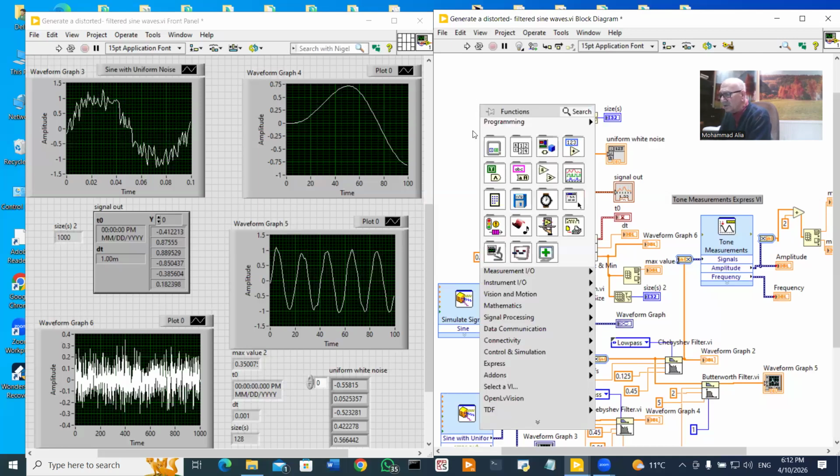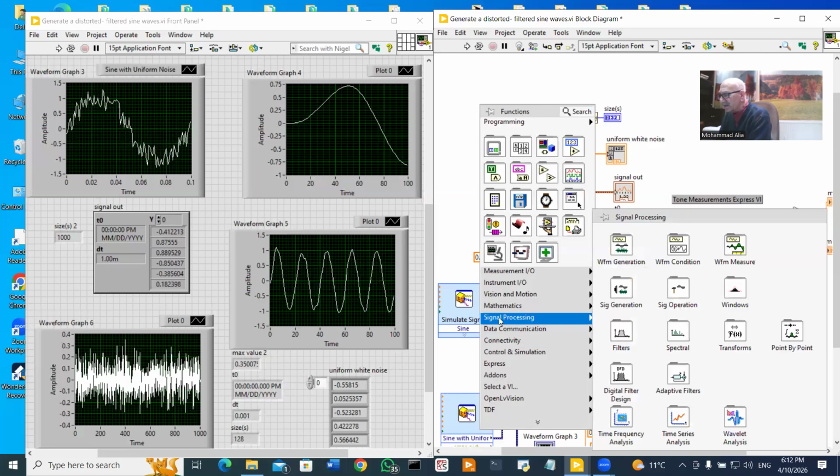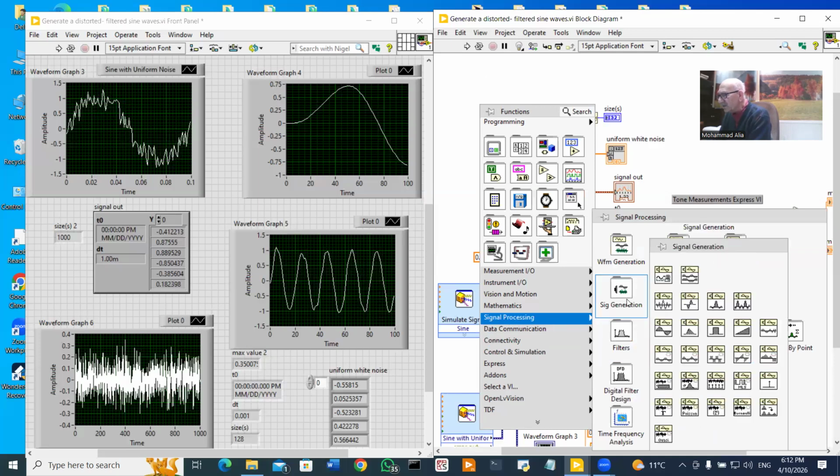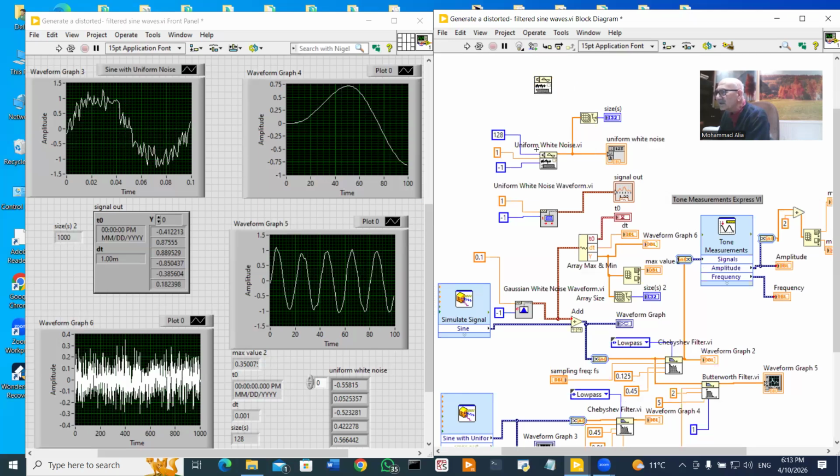Now, if I go to the signal processing and to the signal generation, here I find this is the Gaussian white noise, and this is the uniform white noise. This is not a waveform. This is just an array as the output. This is the function which I am using.